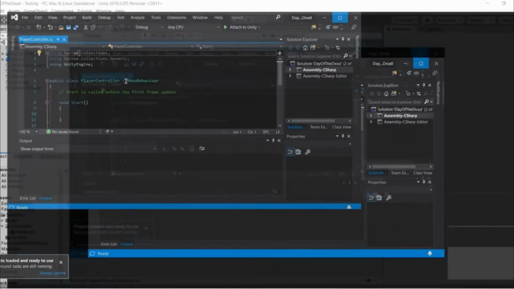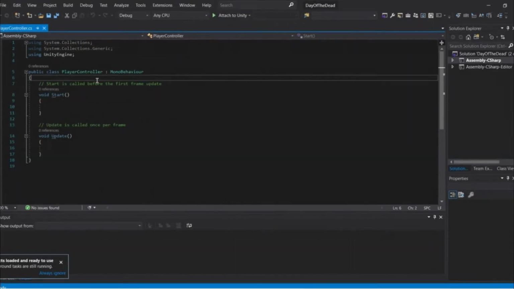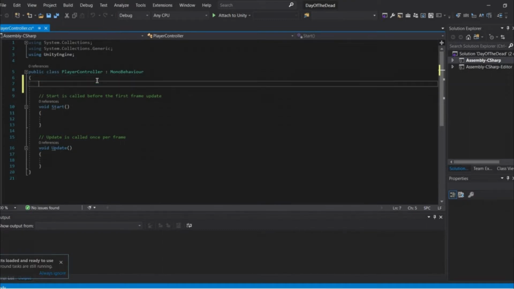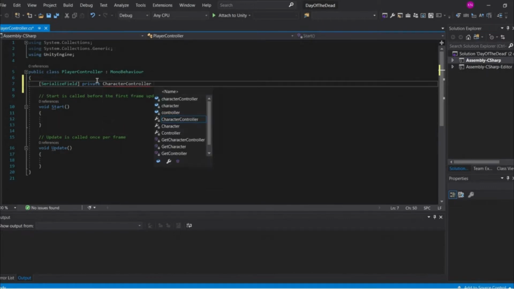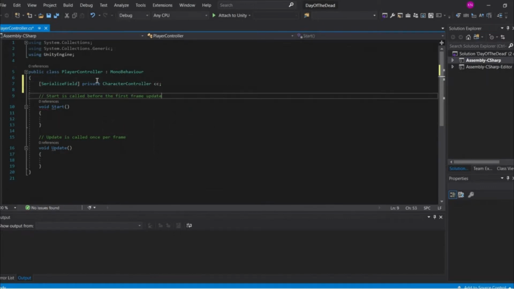Okay guys, now the editor is ready to use. First of all, we need to access that character controller. To do that, just type in the variable type CharacterController and name our variable cc.